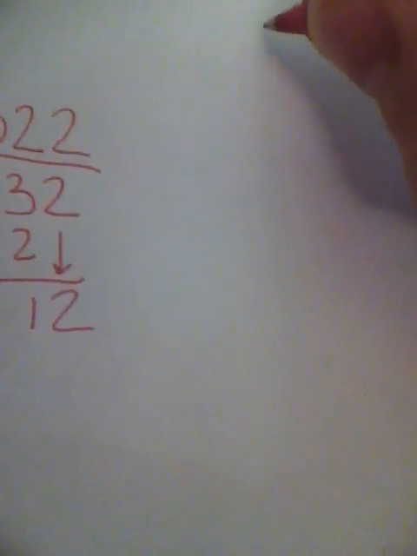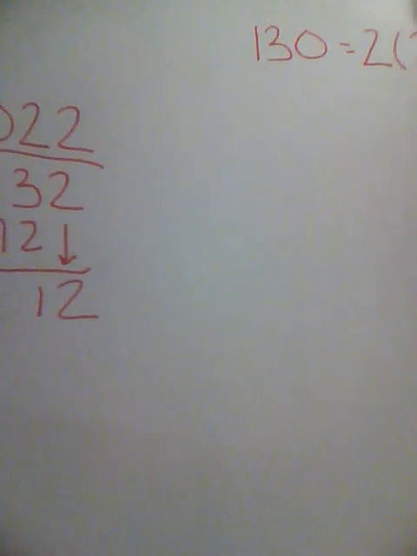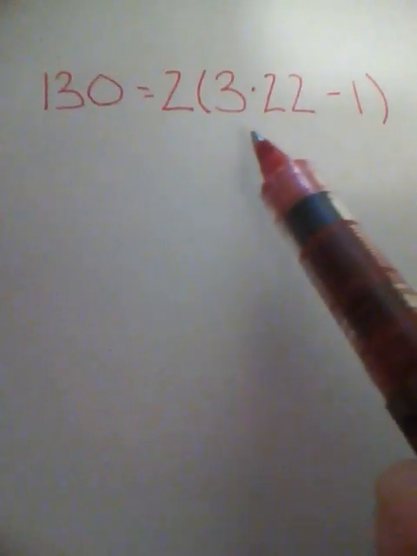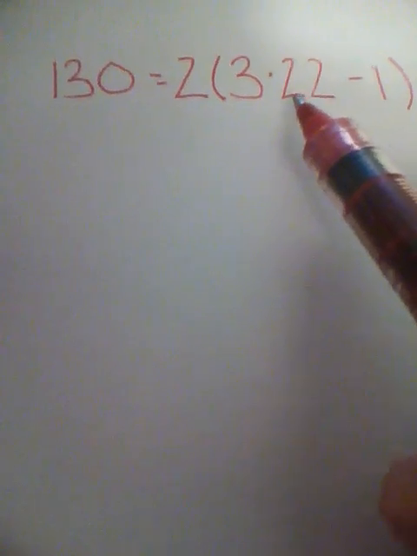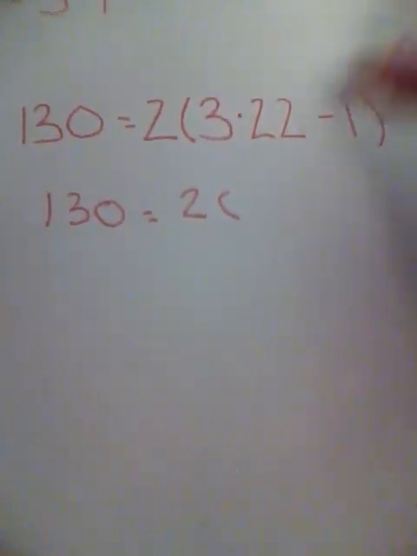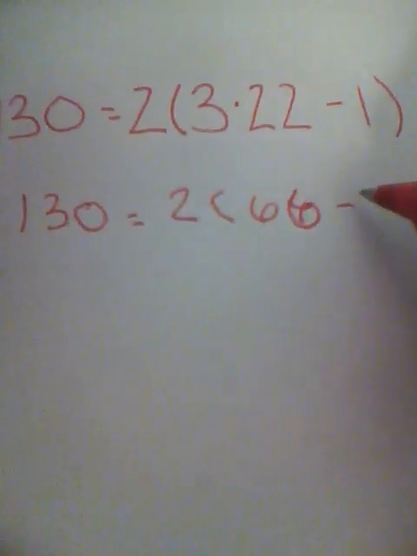Now remember, just because I have an answer doesn't necessarily mean it's right. I need to plug now my value for X into the original function. So we had Y, now is 130, is equal to 2 times in parentheses 3 times, now it's 22 minus 1. We know in the parentheses here we do multiplication first. According to PEMDAS, remember parentheses, exponents, multiplication, division, and distribution, I'm going to do that first. Now I could use again distributive property but it becomes more cumbersome. So I'm just going to write down 130 is equal to 2 times, 3 times 22. 22 times 2 is 44, I had another 22, that gives me 66. It's a sloppy 6, I apologize. 66 minus 1.